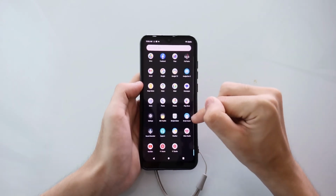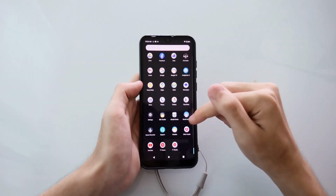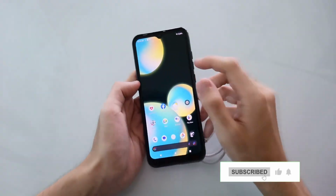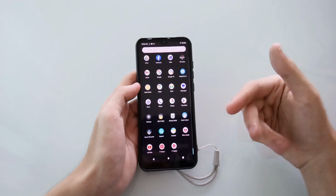And there's some smart access though, which is kind of like an antivirus on an Android phone. Nothing really special or spectacular about the smart access anyways. Okay, so that's basically it for some organizers on this phone.